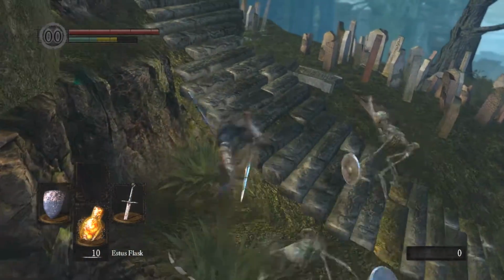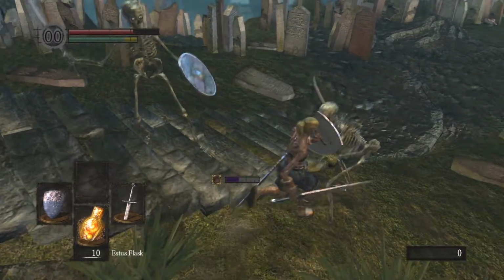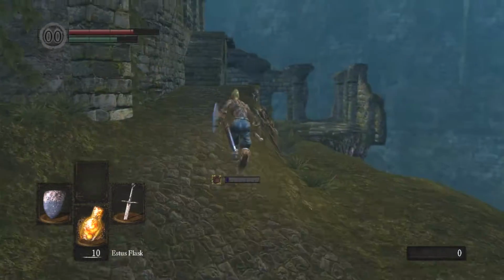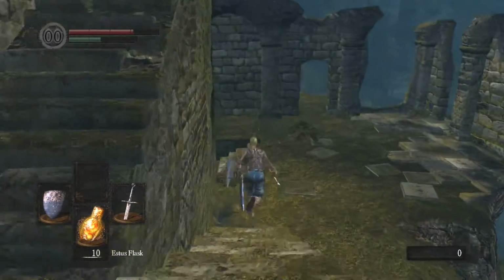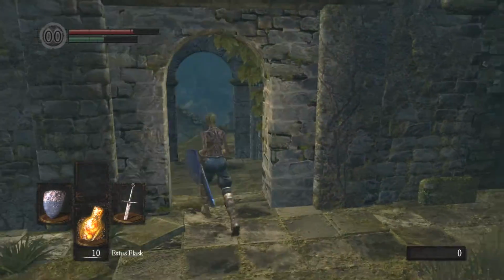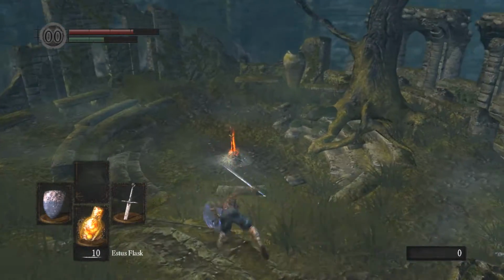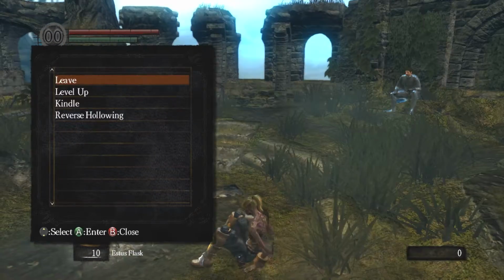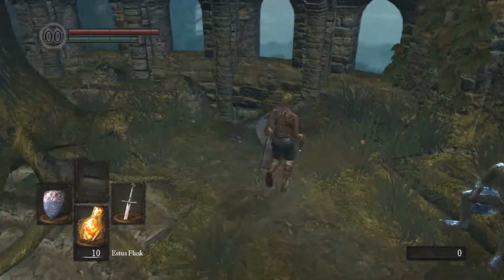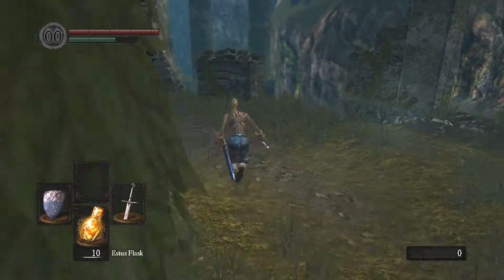Ouch, did not mean to jump. Oi! Oi! Sometimes it's a little difficult to tell what ledges you can move over and which ones you can't. Okay, give me the bonfire. And there we go. That's all the items you can grab from the graveyard. I'll continue with the suicide runs now.